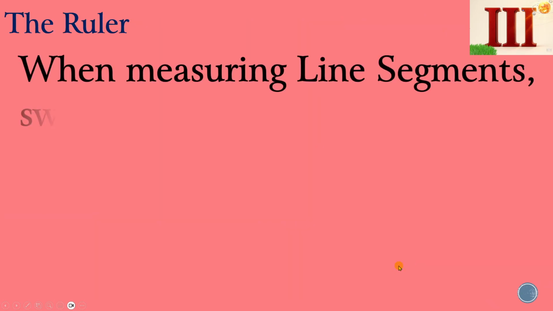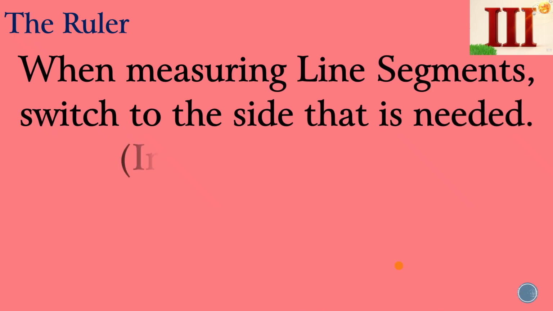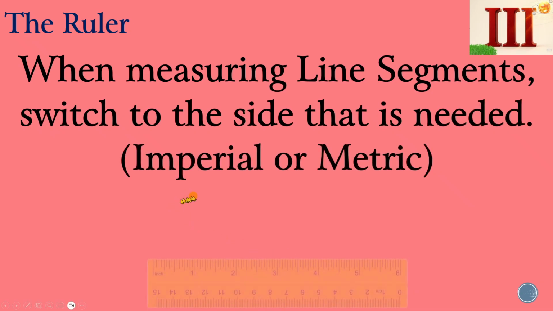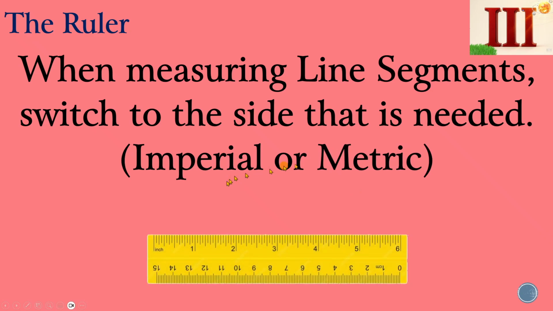So when measuring line segments, switch to the side that is needed. That is imperial or metric, inches or centimeters. You find the side that you need. Be very careful in an exam that you're using the correct unit. If you use the incorrect unit, that can cause you to lose points.